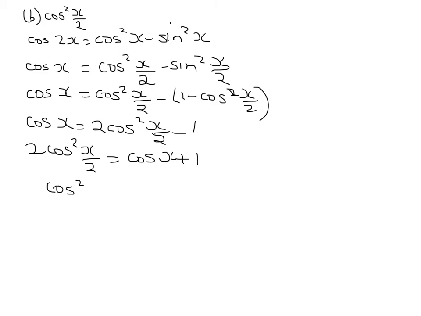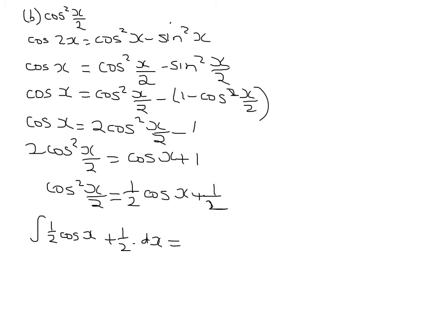So what we're going to integrate is a half cos x plus a half. As I said before, you can remember that. We know it's normally a half cos 2x plus a half, but that's when x is on this side. So now we've just halved everything. So the primitive of a half cos x plus a half is a straightforward one.